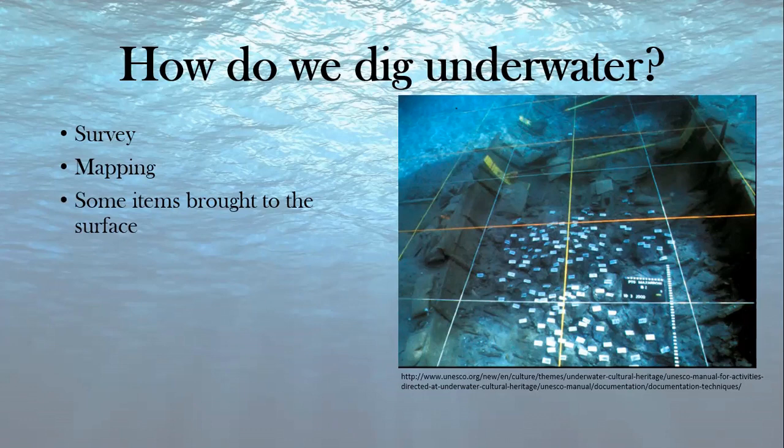So much like terrestrial archaeology, in underwater archaeology, they conduct survey in order to assess the site, how extensive it is, where there are higher densities of artifacts or evidence of structures. But they do all of this in short increments of time with scuba gear and oxygen tanks, as well as a slew of high-tech underwater equipment. They also use tools like sonar to detect anomalies underwater. This is a form of survey that can tell us if something unusual beneath the surface requires further investigation.